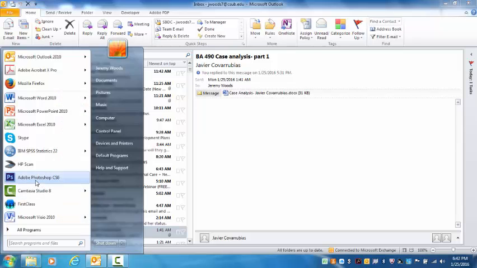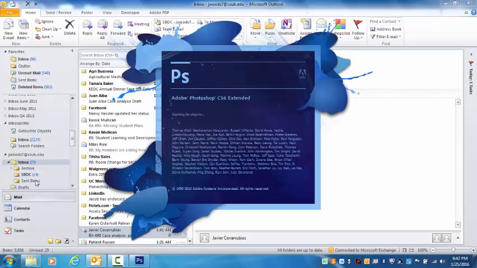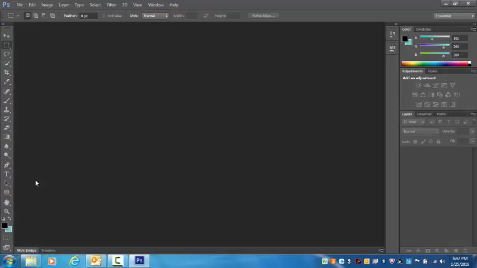So I'm going to go ahead and open up. This is what the icon for Photoshop looks like. If you don't have it already, you'll need to either install a free 30-day trial version, or you can rent Photoshop and many other Adobe products from their cloud for about $19.99 a month.